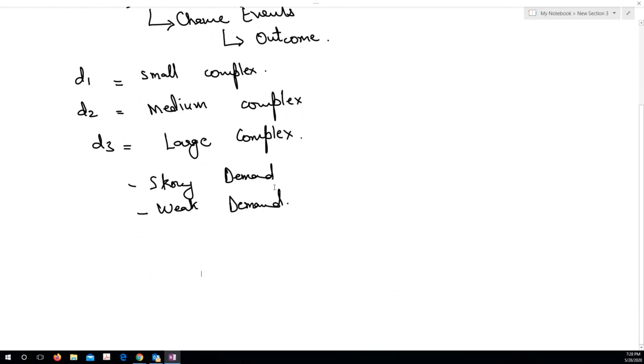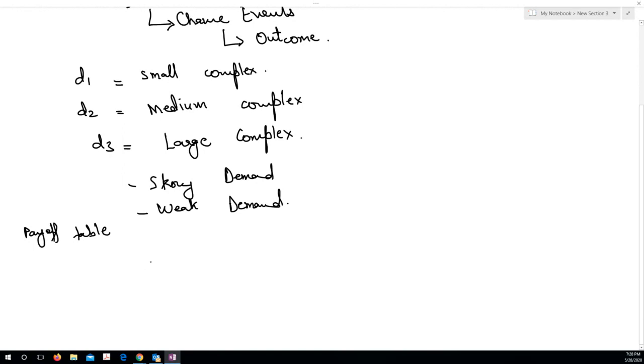And there's also a cost associated with each of the alternatives and their outcome, or each of their chance events. So there's an outcome of the cost and the payoff. Another thing the textbook talks about is putting this scenario in a payoff table. So we can actually put this in a payoff table.